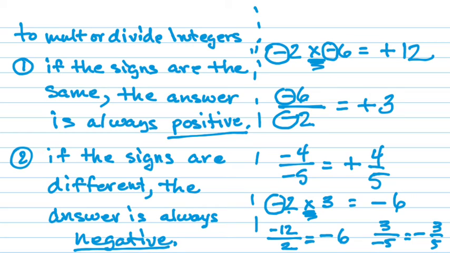First, most important thing you can ever do is identify the operation. If you don't know what operation you have, you don't know how to do the problem. Second, obey the appropriate sign rule for that operation. Right? Then work with the numbers. Right? So always do the sign first.